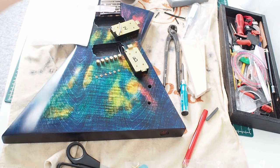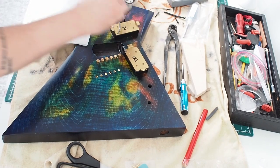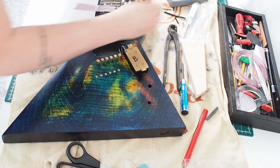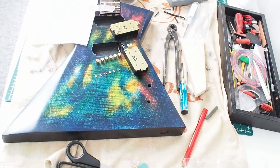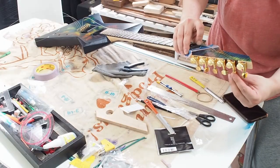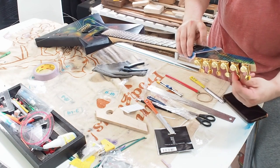Installing the pickups. I'm using two Schaller pickups — I can't remember exactly what they are, but I know they are from the 80s and they are PAF style. The reason for that is because slanted multi-scale pickups are extremely expensive. I didn't really want to spend 300 pounds on a pair of Bare Knuckles. These are just plain cover so you cannot see the poles or anything. I thought it was going to be a good idea, and it turned out well.